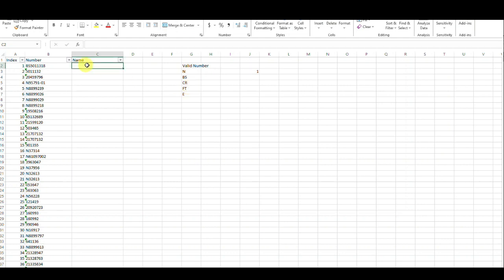First we can try an IF condition. We check whether this cell is equal to BS, and if so, we tell it valid number.